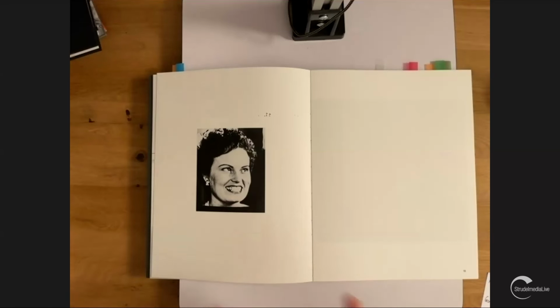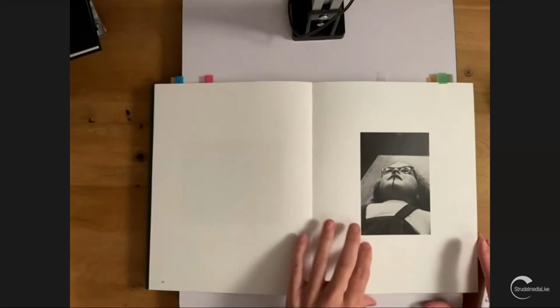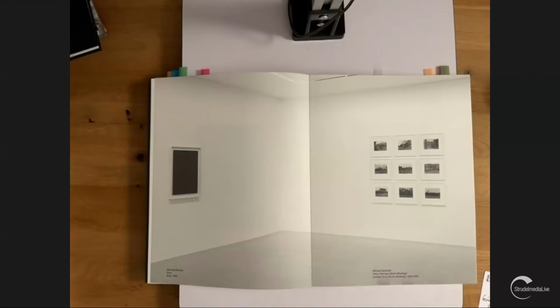While Michael Schmidt was photographing, Gerhard Richter was painting. So that's an interesting approach to bring this together in an exhibition. And again, this is something that is good to think about, but these pictures of the exhibition spaces bring me back to my initial frustration that you actually want to see this in the gallery and you want to stand close to this and have a distance to this.